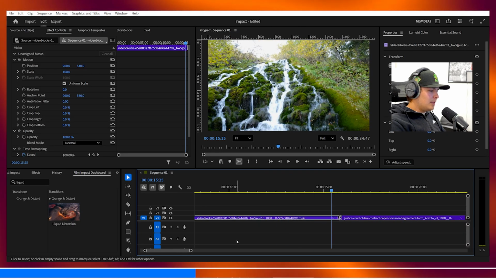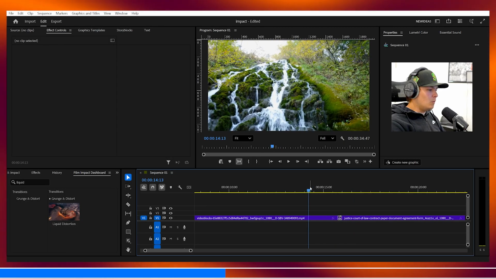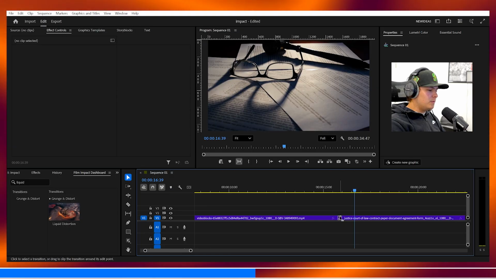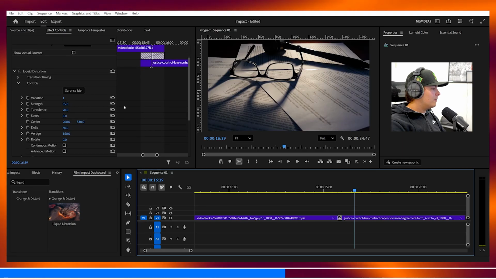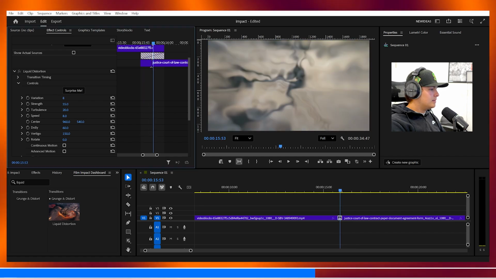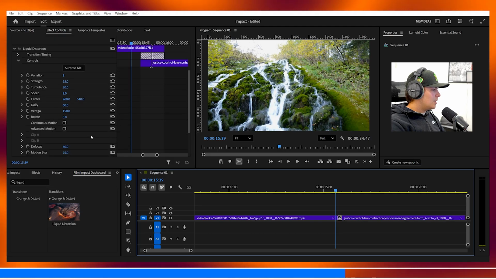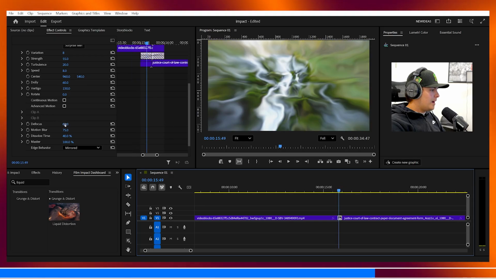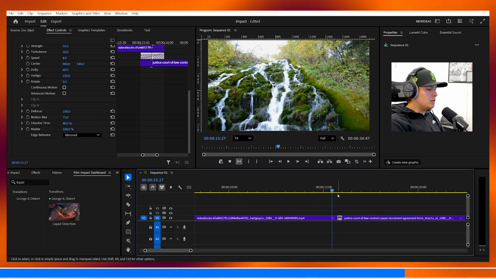And I really like this transition because it's kind of fast. If I hit play, it warps it, but it's not a really crazy slow warp. And just like what I showed you before, you can click on the effect and go to the effect controls panel and really change this to your liking. I can change the look of it that they have on here. I can change the speed and the strength, the defocus on it, like just how bad the defocus on the image is or how blurry it is. And you can fine tune it to whatever you like.